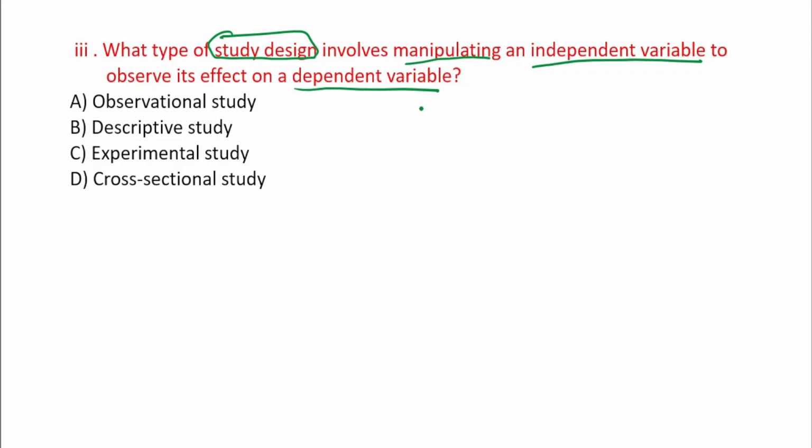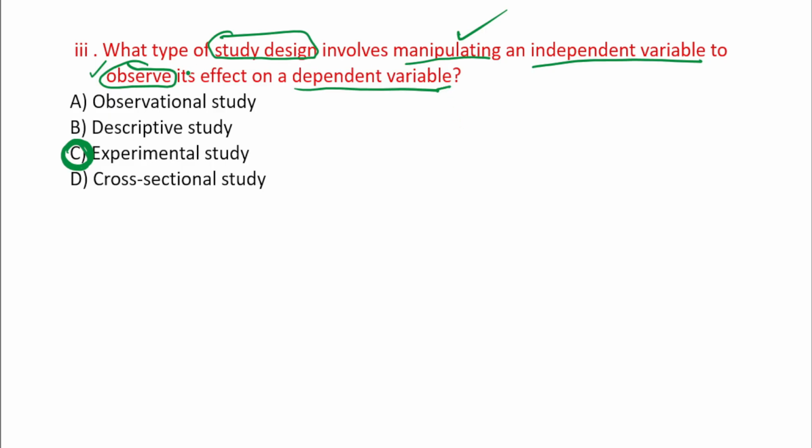So what are you doing? You are doing a type of experiment by manipulating a variable and you are observing its effect. You may go with the observational study, but that is not the answer for this question. The answer for this question is option number C, that is experimental study. Please don't get confused and carried away by the term observe in the question. This has been given in this way such that the student should put a wrong answer.